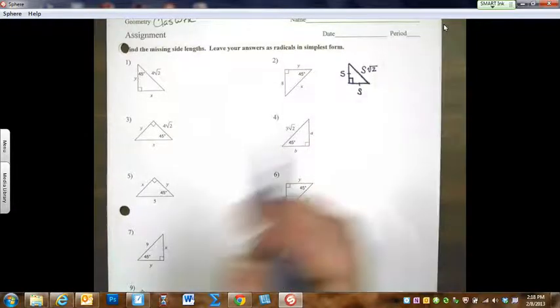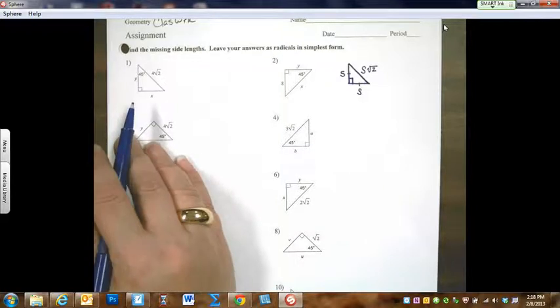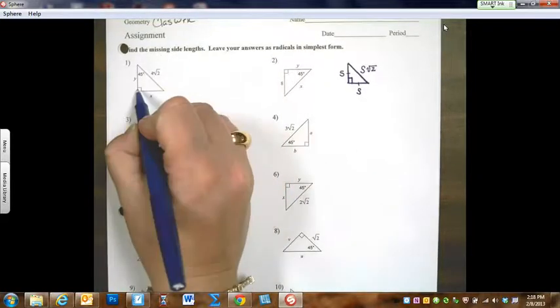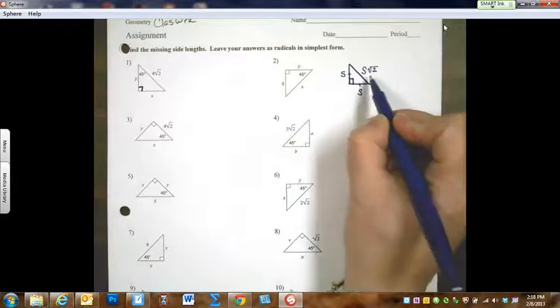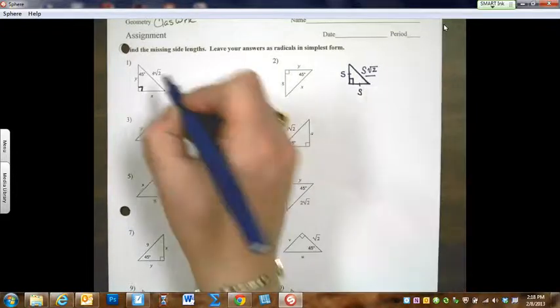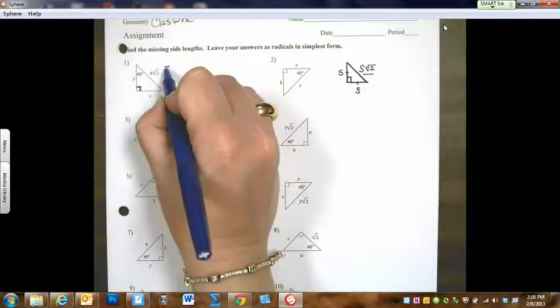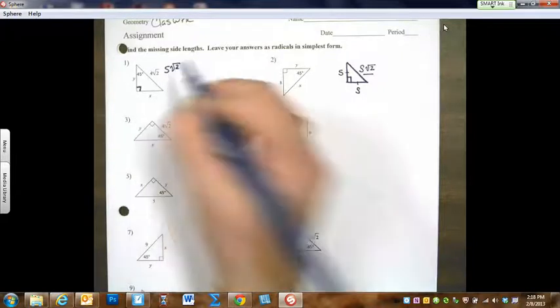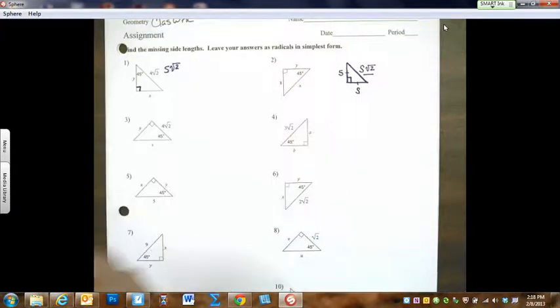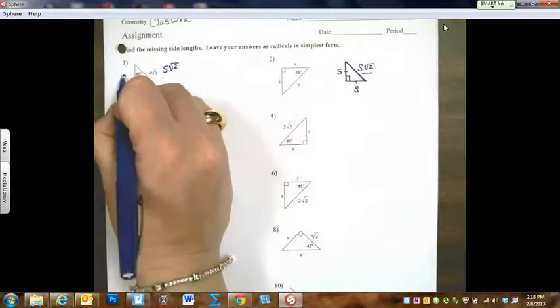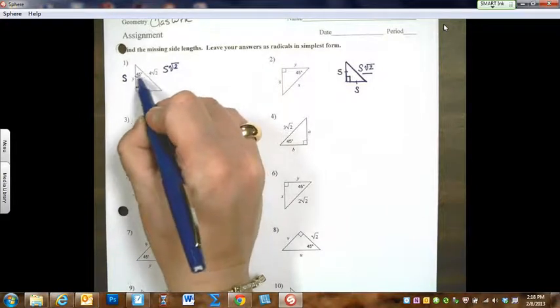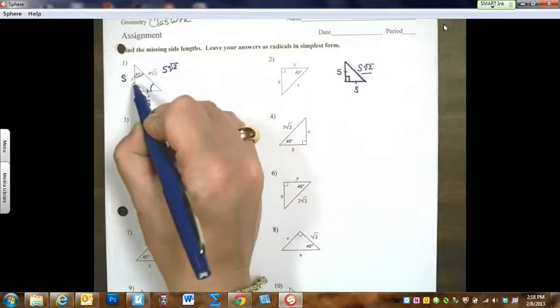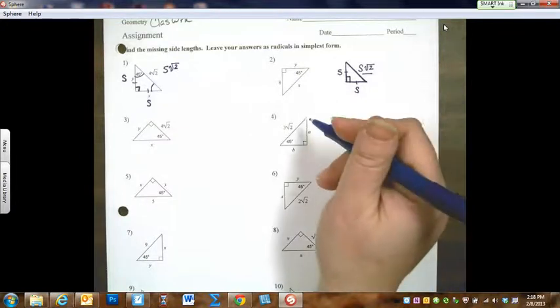So let's go over here and let's look at problem number 1. Now, looking at this problem, I want to identify my right angle. Okay, that helps me identify where my hypotenuse is. Now my hypotenuse over here is S square roots of 2. So I'm going to put that on this. I'm just going to put the template straight down right on top of the problem I'm going to be doing. Now I want to identify the legs that are congruent in this right isosceles, because remember, if this is 45, this is 45, so the base angles are congruent. That means these legs are congruent.